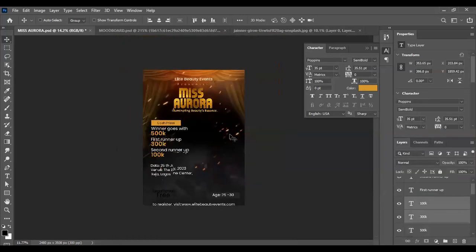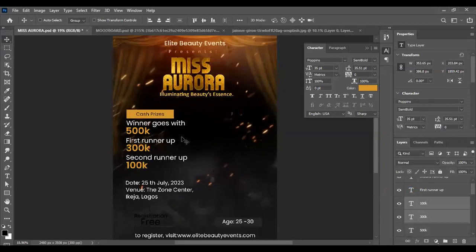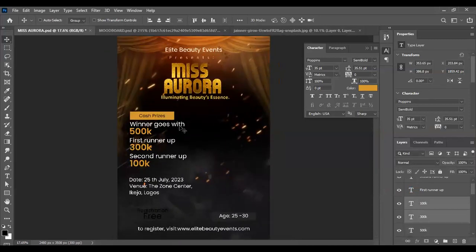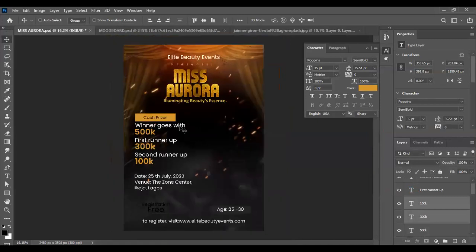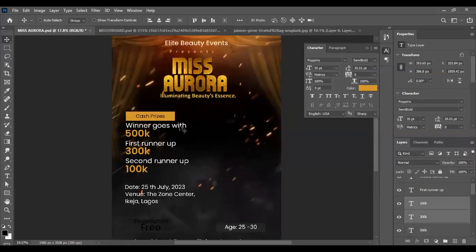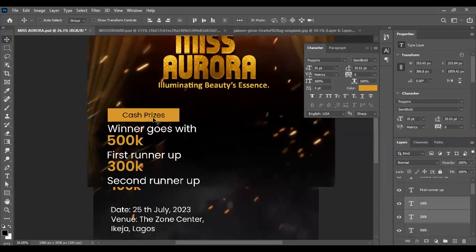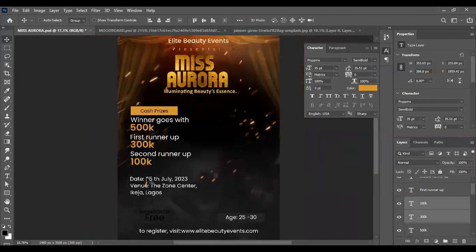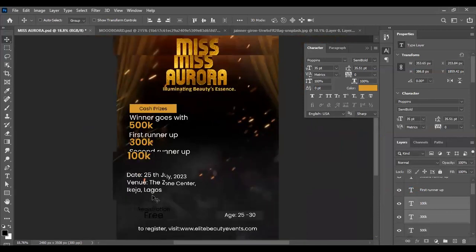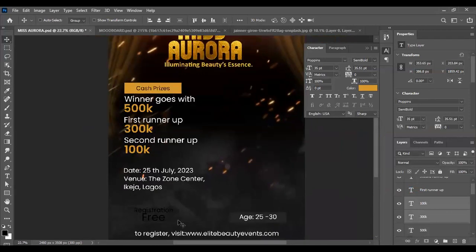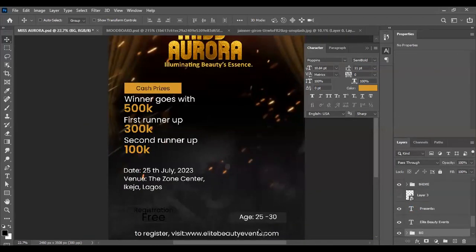You want to make sure that there's no color riot in your design. Make sure all the colors are similar. So I pick this shape, cash price color, and that's what I'm using here. Date, registration.